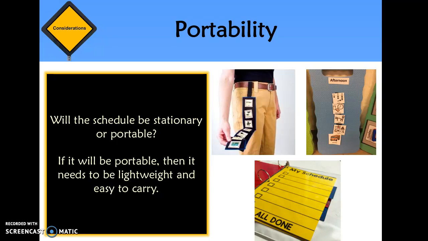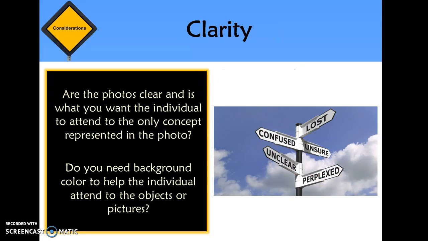If the student's going to carry it, it can't be a whole big book that they can't carry from place to place. So if you see the examples, one of them is tied to a belt loop. Another one is in one of those little foam, I call them knee pads, that they sell at the dollar store, and it depicts the schedule. And another one is in a binder, something that's very portable.